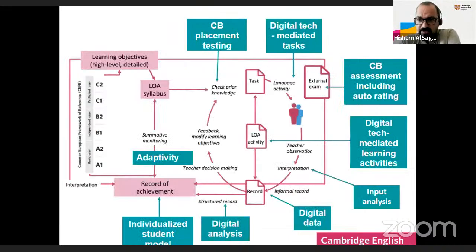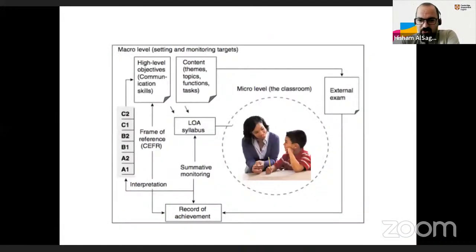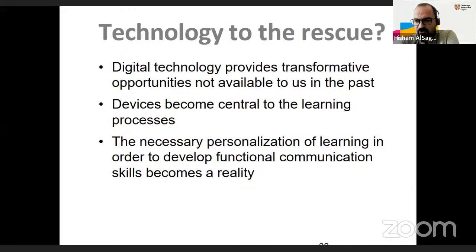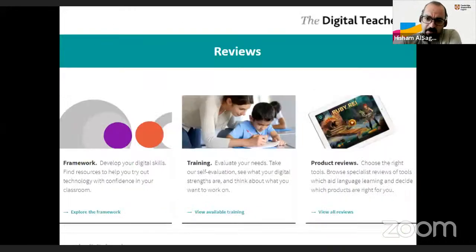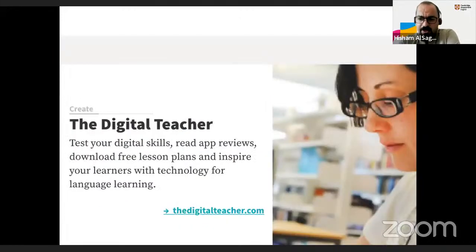So if we're repeating that cycle multiple times, we'll end up in a situation where we have various collections. So the challenge that we face is how can we store all this data? And of course, technology never fails us. It's astonishing, really, when we know the amount of technology that's available at our fingertips. We at Cambridge provide a set of tools and resources that you will find very useful if you are aiming to adopt a learning-oriented approach.